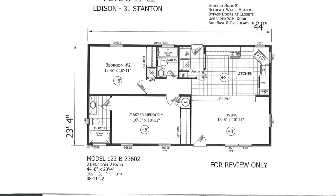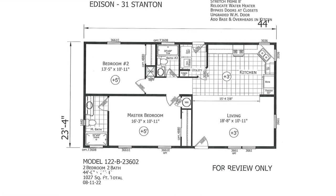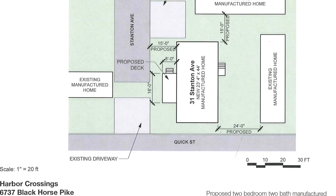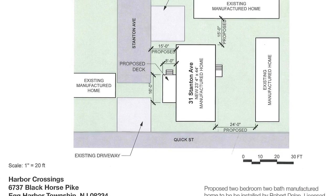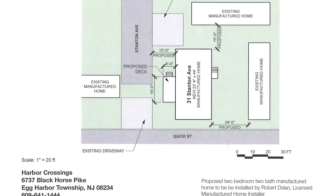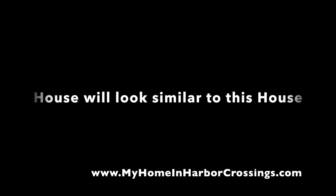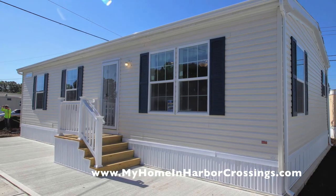We built a similar house somewhere else and then decided to build it at this location. What we do is take each lot — each lot is different — and we figure out with regard to all the setbacks what house would fit on that lot. So every house is individual. Here you see the plot plan and the driveway at the top. And here are photographs of that house we built elsewhere that will give you an idea of what this house will look like.